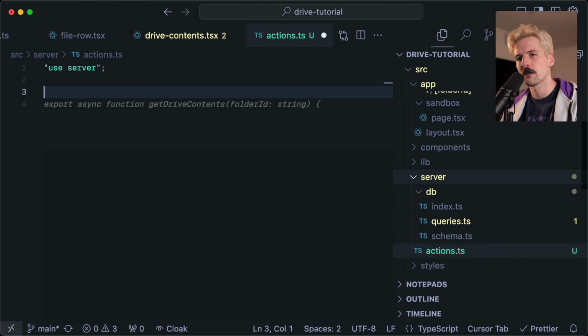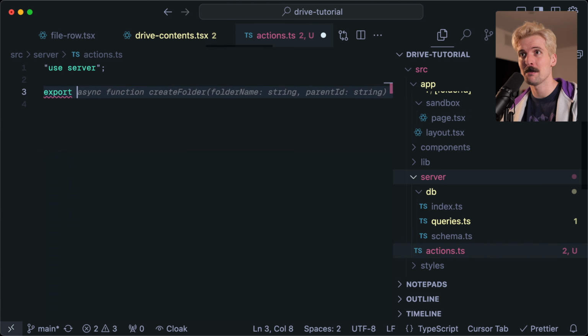When you see use server at the top of a file, what that means is use with caution. When you import things from this file, those imports are being turned into REST endpoints that can be hit by your users on different pages. We're going to be putting functions in here that do important things, like allow a user to delete a file. When we do that, whatever we export from here, it needs to be an async function and it needs to be treated safely because every export in here becomes an endpoint.